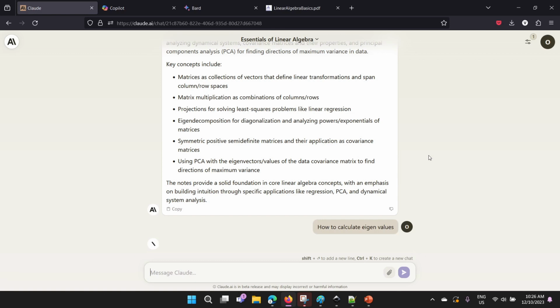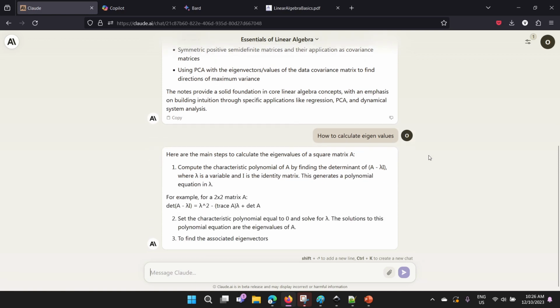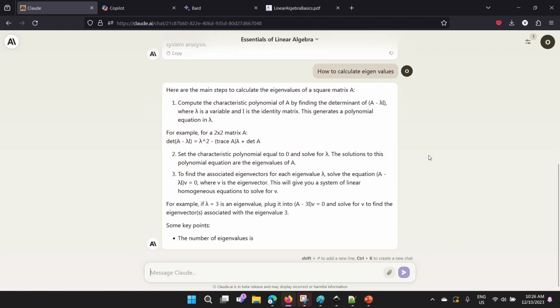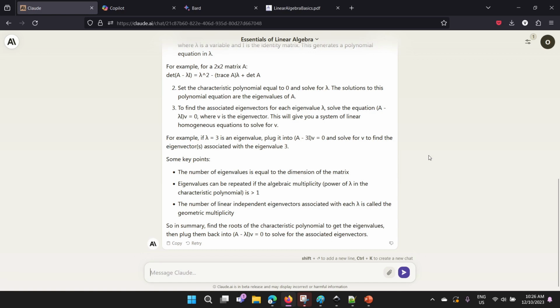And the good thing about Claude is that even if Claude is not that sure about a topic, you can always insert a document that is related to the topic, and now Claude will gain that additional context, and because of that, it can solve problems that it has never encountered before. So if you want to solve a linear algebra problem, you can just insert a book about linear algebra, and using that newfound knowledge, it can solve the problem that you're looking for.